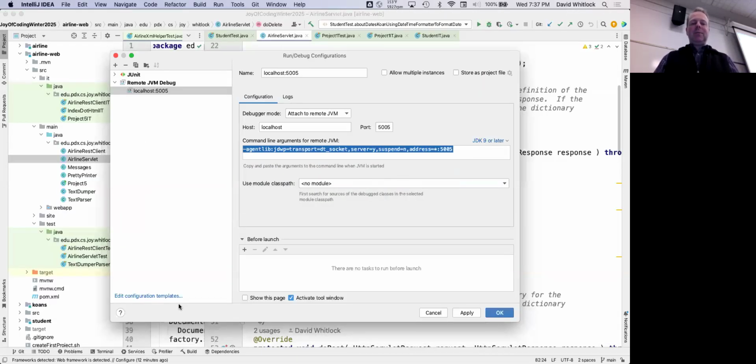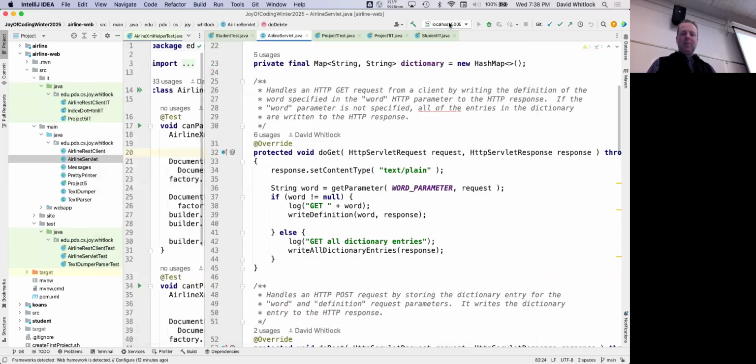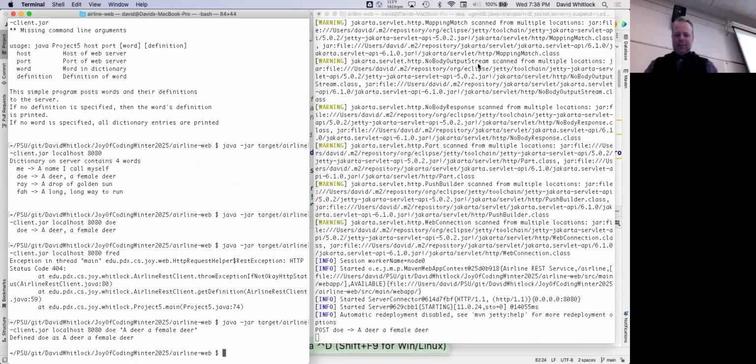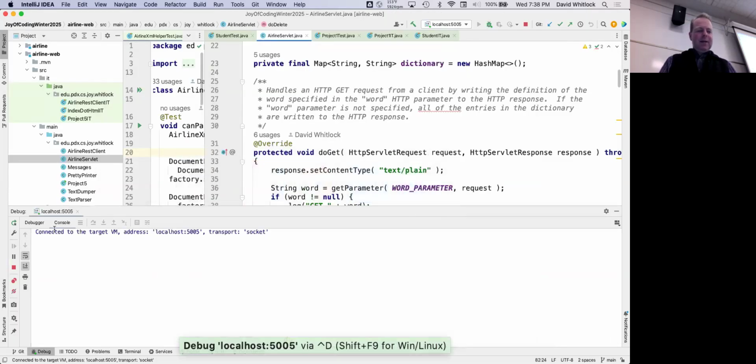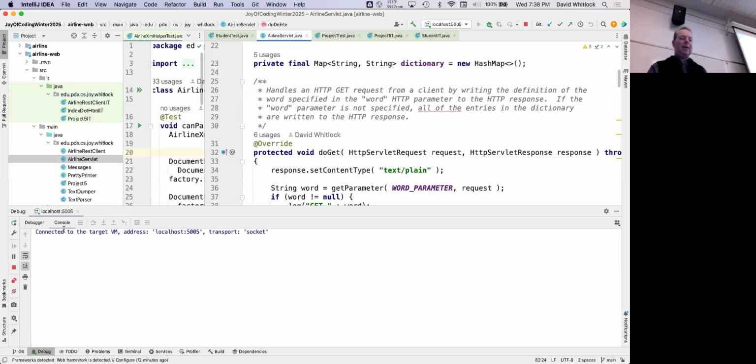Now I want to attach a debugger to it via IntelliJ. So I'm going to save this run configuration. Again, this is localhost:5005. It shows up here. And now when I click the green debug button, it will attach to the JVM. So does it say anything over here? No, it does not. But here, IntelliJ now has a debugger view down here, and it said it connected to the JVM on localhost 5005. I'll get back to that later.